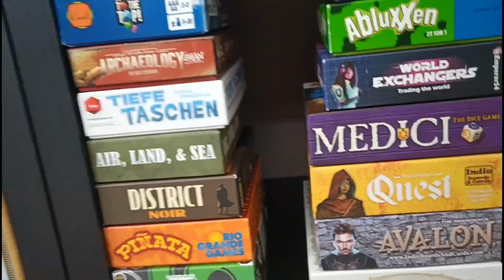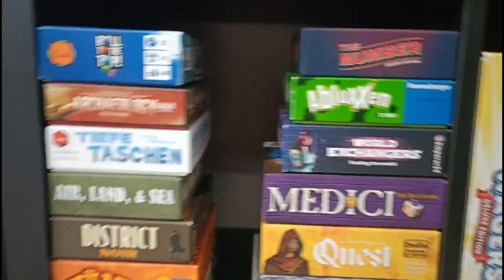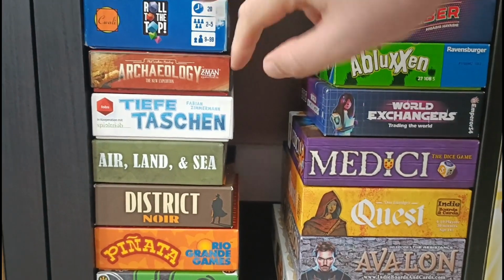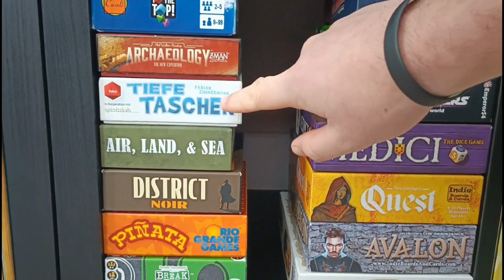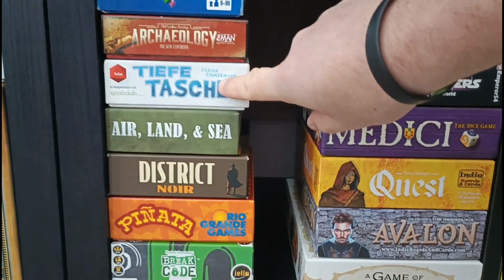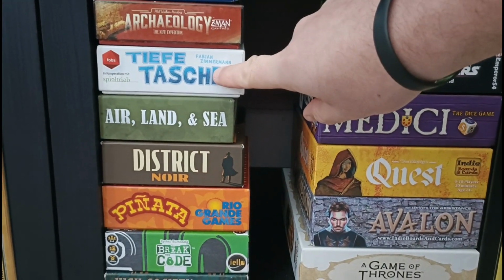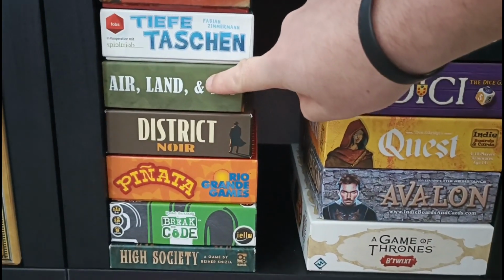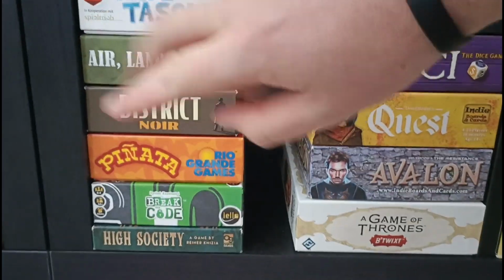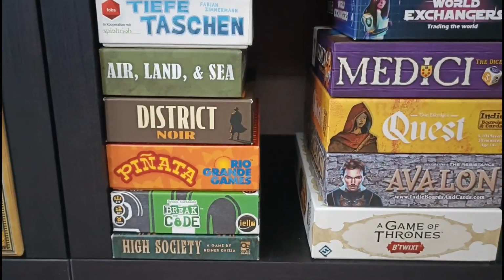Some more small box games here now to the left, where we have games like Roll to the Top, simple dice roller, Archaeology, Tifa Tashin, which is one of the rarest games I have in my collection, also known as Good Critters. I love this negotiation style game. Air, Land and Sea with the Spies, Lies and Supplies expansion. I just randomly mix them up when I play them.